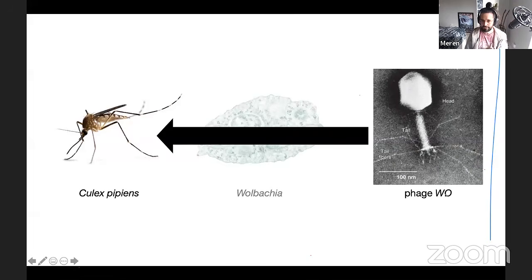And the phage, this puppet master who evolved a very long arm, in fact defines the reproductive behavior of Culex pipiens. So this tells you that if you are a naturalist studying the ecology and evolution of these mosquitoes, and you completely miss the existence of Wolbachia, or most important in this case, the phage, then you are going to come up with all sorts of stories about what influences the population dynamics of Culex pipiens. And the funny thing is, nature is filled with chaos, especially at this level of biology. So you will find stories.